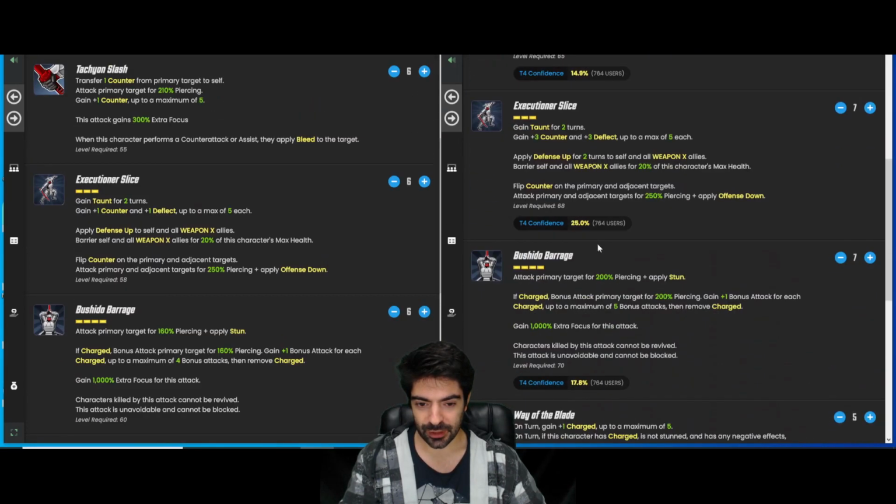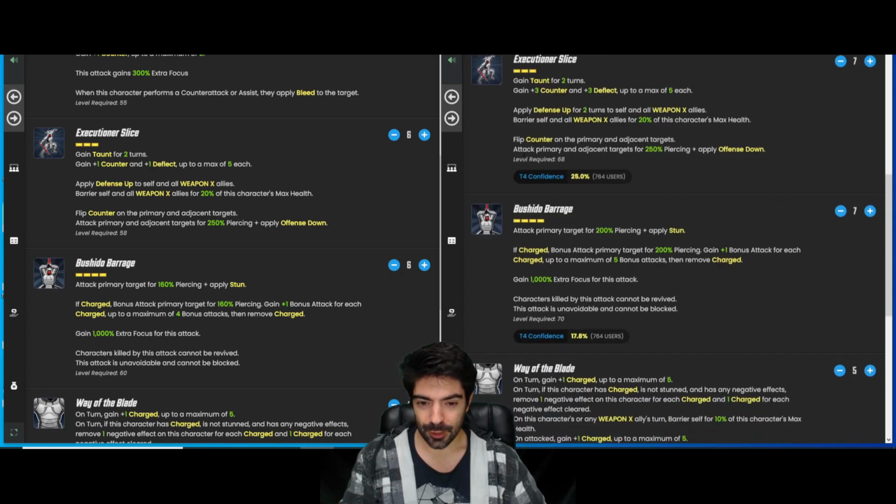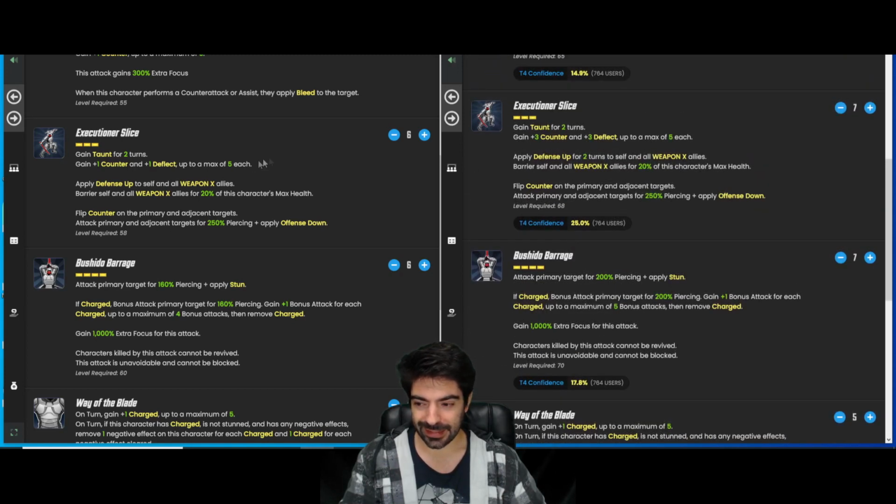Then we have the special. The special, we are increasing the number of counters and deflects that he applies to himself, and also the number of turns that we have a defense up for himself and for the entire team, the Weapon X team. And because of all this, I gave this T4 a 5 out of 5 stars, because of the short cooldown and the amount of counters and deflects that he gets.